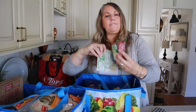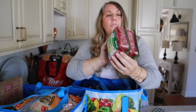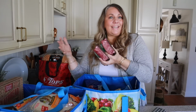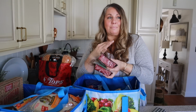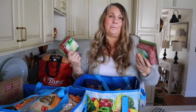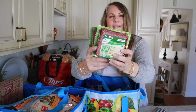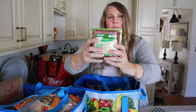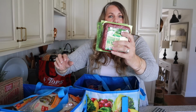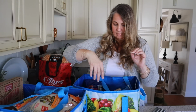I got 2 of their organic grass-fed ground beef for hamburgers one night, just to do burgers and fries. Sometimes I do like to get their frozen burger patties. I used to get them all the time, and usually in the summer I'll grab a box to have, but making hamburgers is also just so easy. So I grabbed a couple because one only makes 4, so I needed a little bit more, so we have enough to feed all 4 of us, or just to even have for 2. So I have that for hamburgers and french fries for dinner one night. Super easy meal, right? Who doesn't love hamburgers and fries?